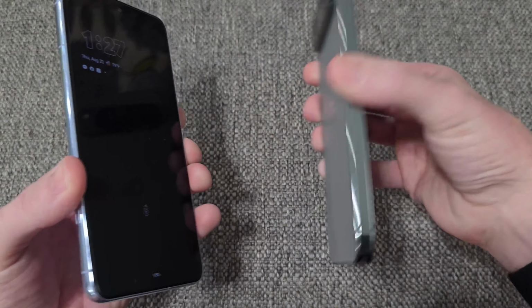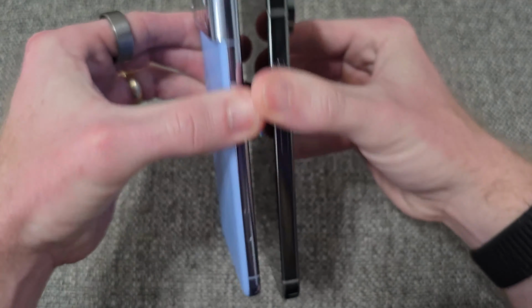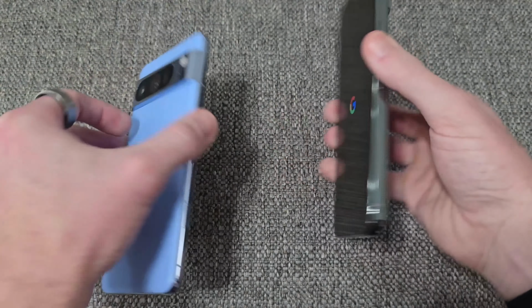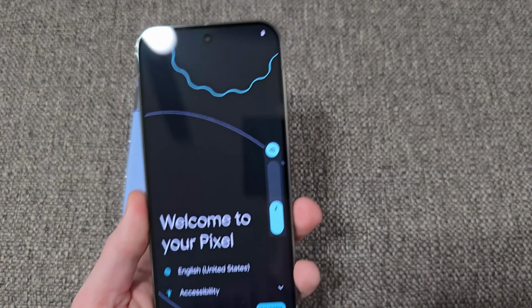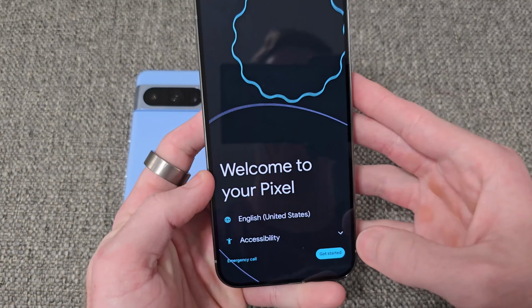Now, I am a little worried because this is much boxier than my previous Pixel 8 Pro. I wonder how nice it will be to daily drive this thing without a case. I don't think I will be doing that. I will probably be picking up a very thin, minimal style case. The Pixel 8 Pro is still a lot easier to hold. It has more curvature to its edges, and I just find it more comfortable to hold in my hand.